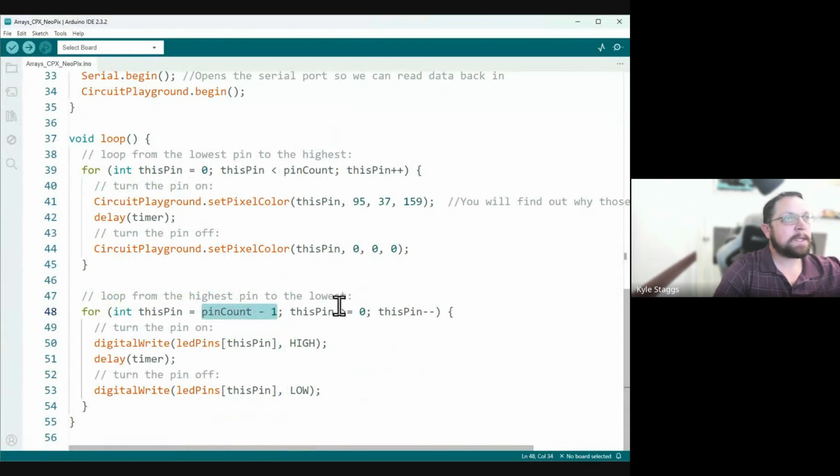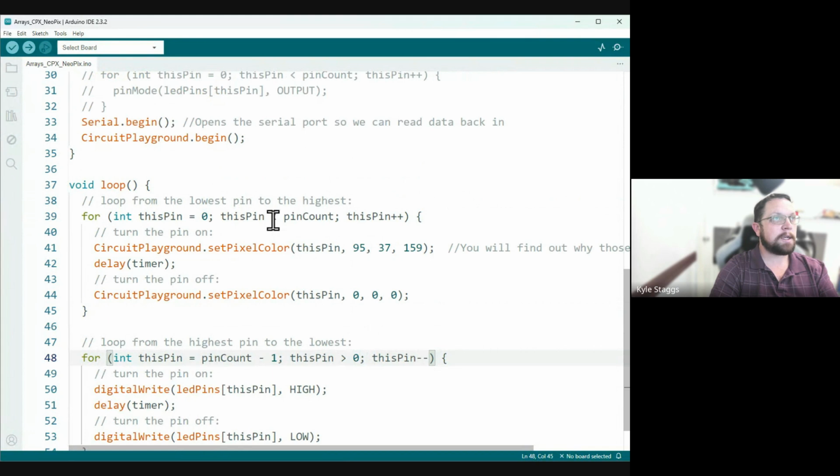So long as this pin is greater than or equal to 0, meaning rather than just greater than, if you just did this, it would not activate the last value because 0 is a valid value, whereas up here in this array, 10 is not a valid value, so we don't do greater than or equal to.